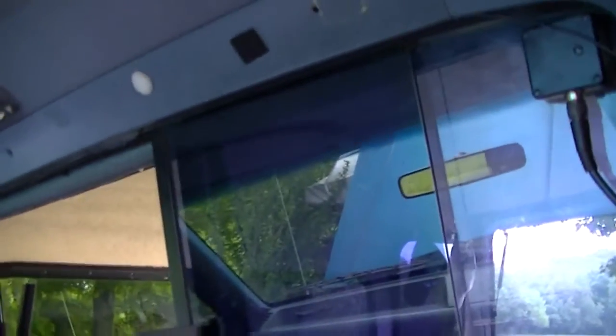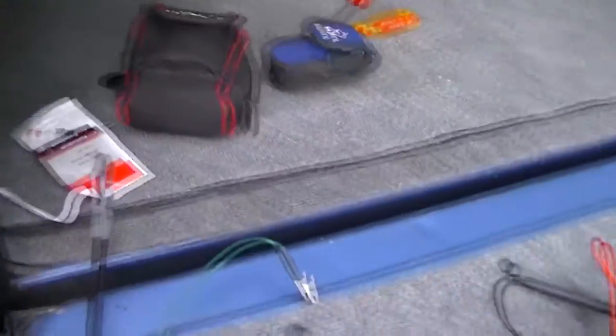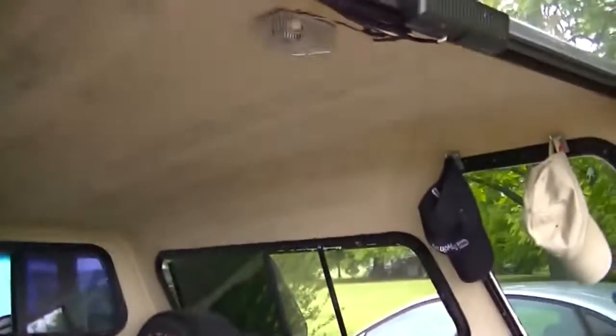And if I can get just... Okay, you see that one? And the one back there. And they're both out. I also have that one behind the cab wired also, but I never use it. So I'm going to go ahead and tape this back up. So my, I guess you could say, adaptation was successful anyway.